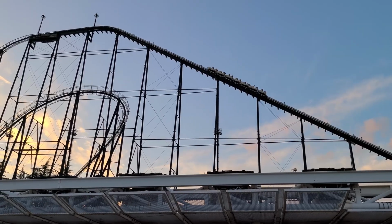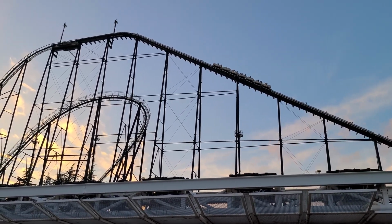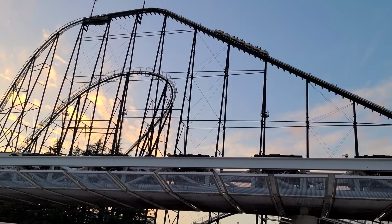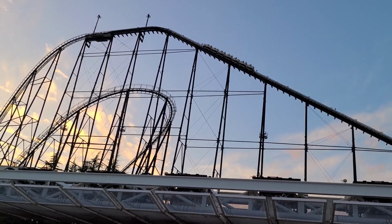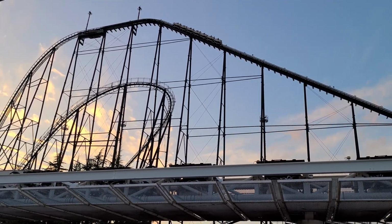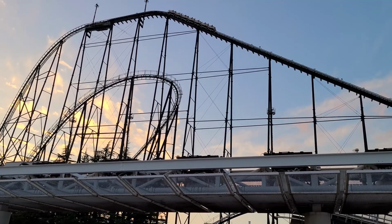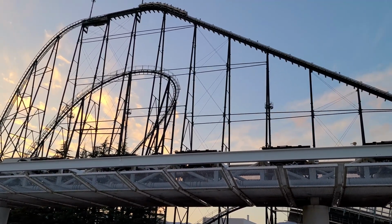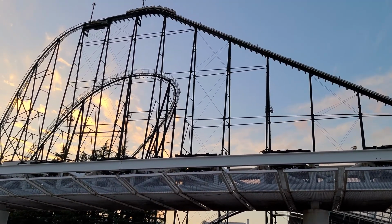Now, normally for regular rides, there's a little bin off to the side where you can store your things, get on the ride, do some loop-de-loops and have a good time. Get off, get your stuff, you know the drill. But on their big ticket roller coasters, the bins are magically missing. And in their place are lockers you have to pay money for because, of course, theme parks gotta double dip. They gotta squeeze out just a little bit more money from the customer.